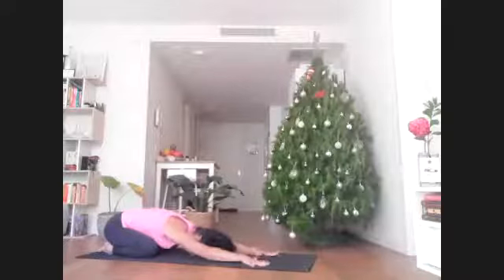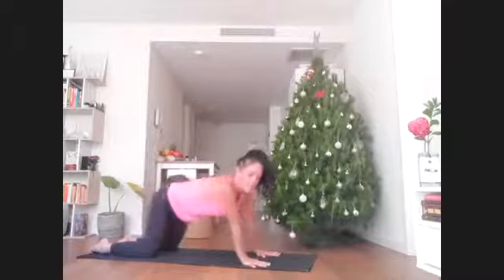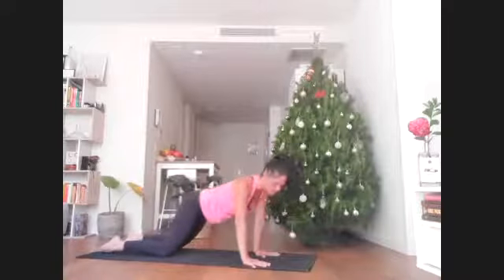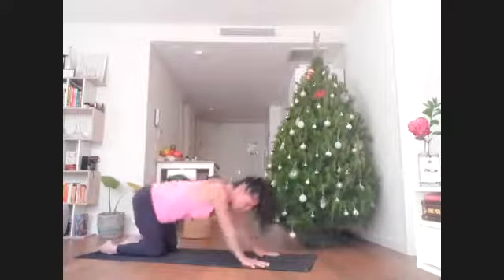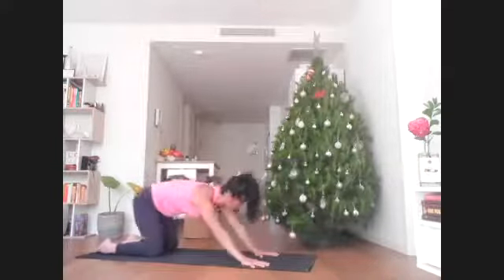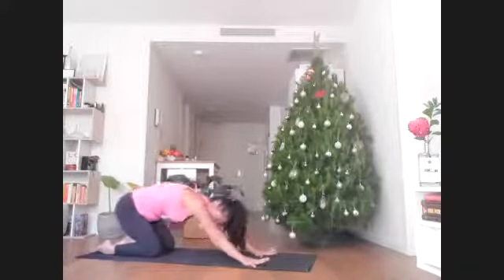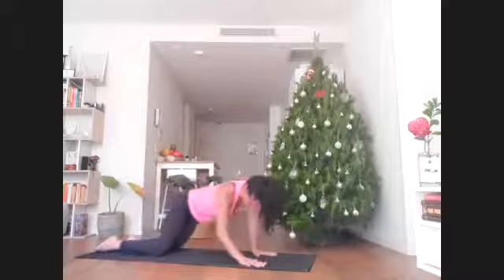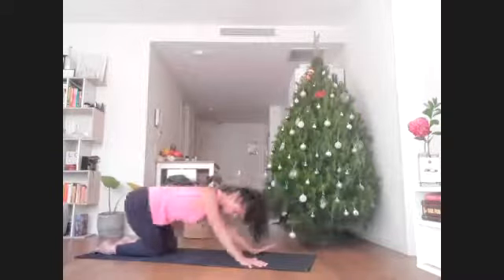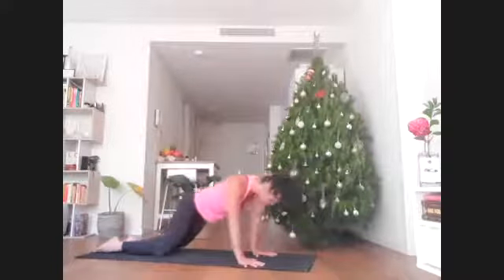Starting on your inhale, with hands further away from knees than usual, we're going to take really big circles. The hips circle around the knees, the shoulders circle around the wrists. Make any adjustments that feel good — you might slow it down or send the hips back a little bit more. Then swap the direction of your circles. This first movement is about feeling all parts of your body and sending rest into those parts that feel stiff, stuck, or sticky.